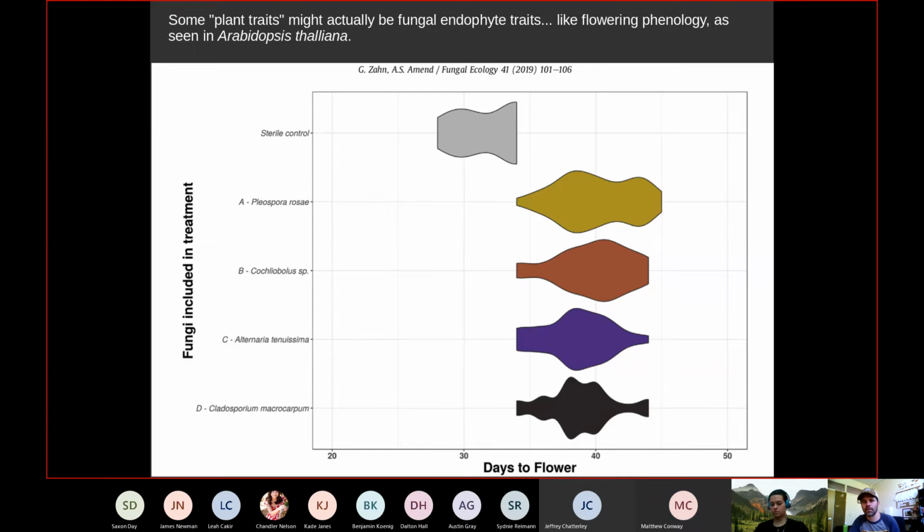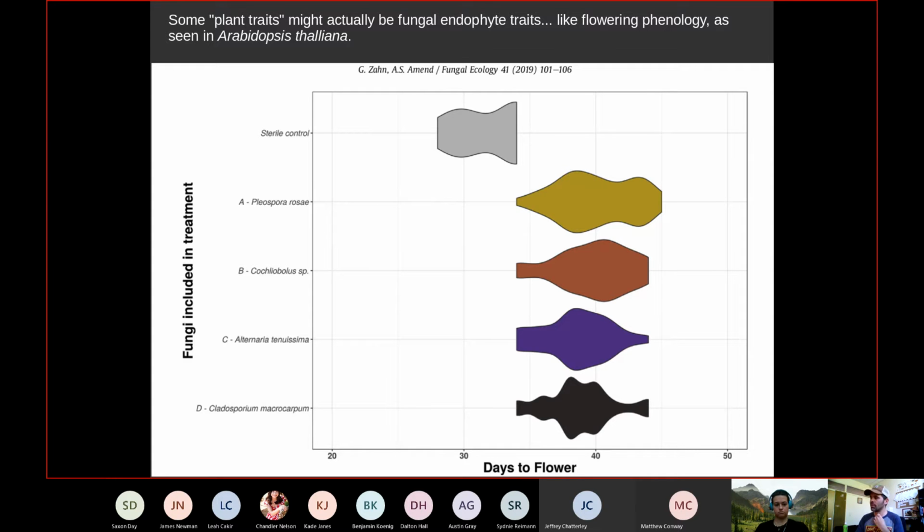And we saw the same sort of pattern. We did this under normal and drought conditions. If a plant is stressed, it's going to try to flower as soon as possible, right? Let's just get this over with, make some babies so I can hurry and die. So if you subject plants to drought, they tend to flower faster. These endophytes help confer drought resistance and let the plant spend more time putting energy into its seeds. When you measured these seeds, the ones with endophytes were actually bigger on average than in the sterile control. So it was good for the plant. The plants did better with these endophytes.